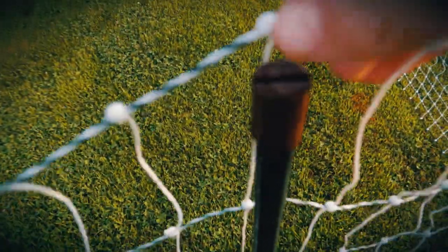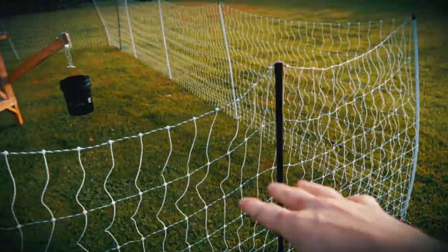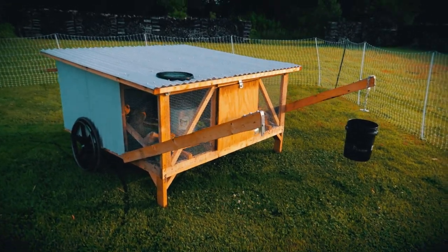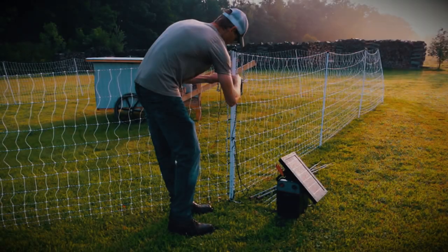And just take the fencing up here, hold it up high, keeps it from grounding out, and then also just keeps the fence a little bit higher. Now for my favorite part, I love letting these guys out. It's so fun watching them come out in the morning.